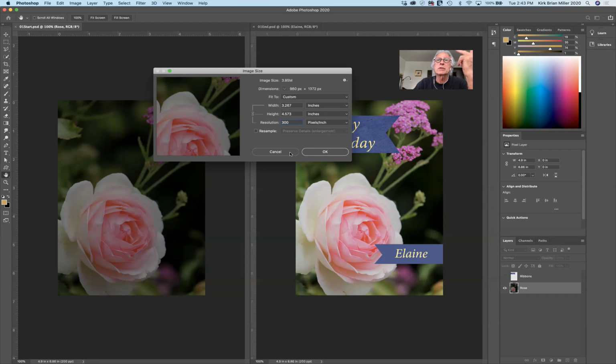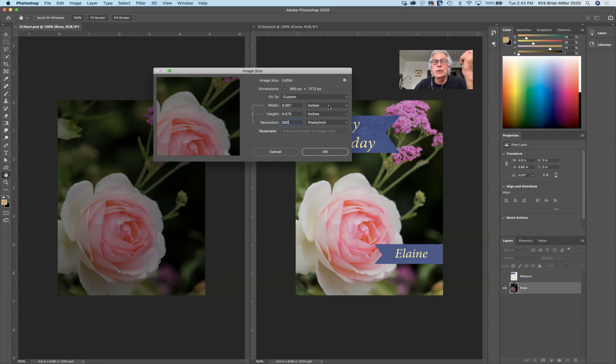Okay, so two things that you always need to know in Photoshop. What is it going to be used for? That will tell you if it's going to be for printing with offset lithography, then typically 300 pixels per inch. If it's going to be for the web, 72 pixels per inch. And then you also need to know the physical size. In printing, that will generally be in inches, and in the web, it will generally be in pixels.